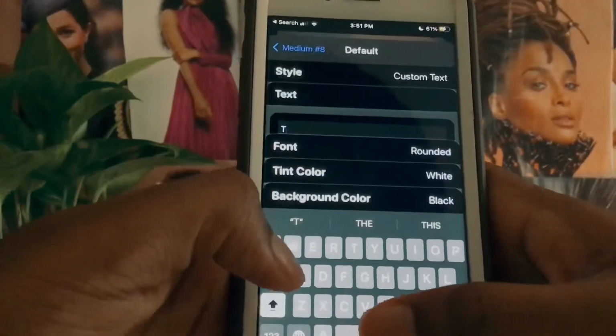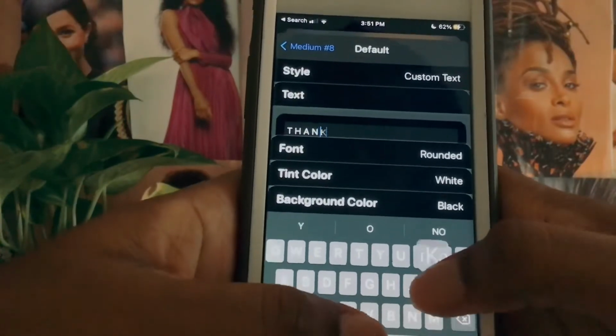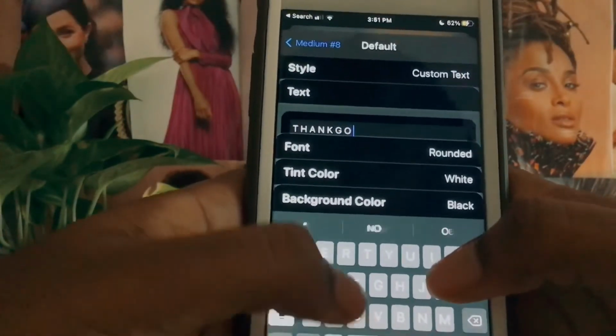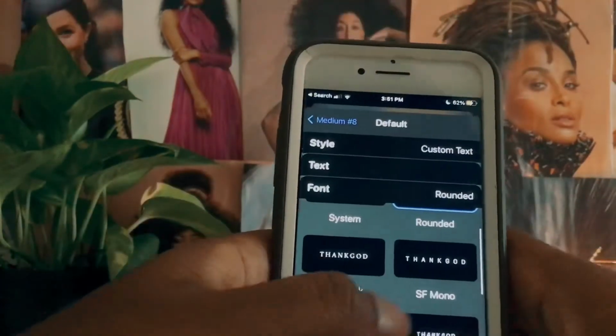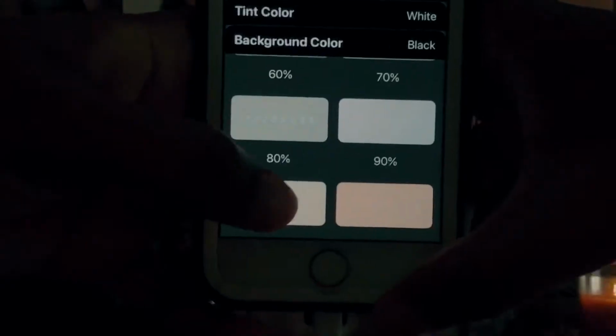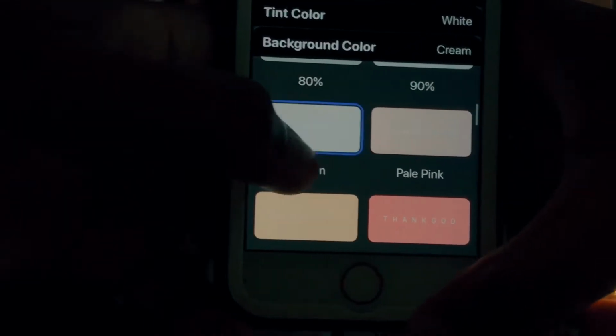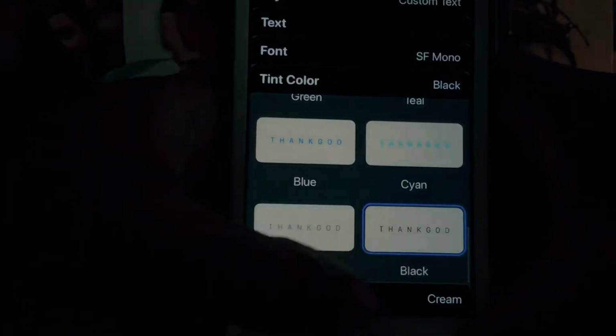For my text, I decided to write "Thank God" as a reminder, and to make it look more aesthetically pleasing, I put a space in between each letter I've typed. For the font, I chose SF Mono. For the background color, I chose cream, and for the font color, I chose black.